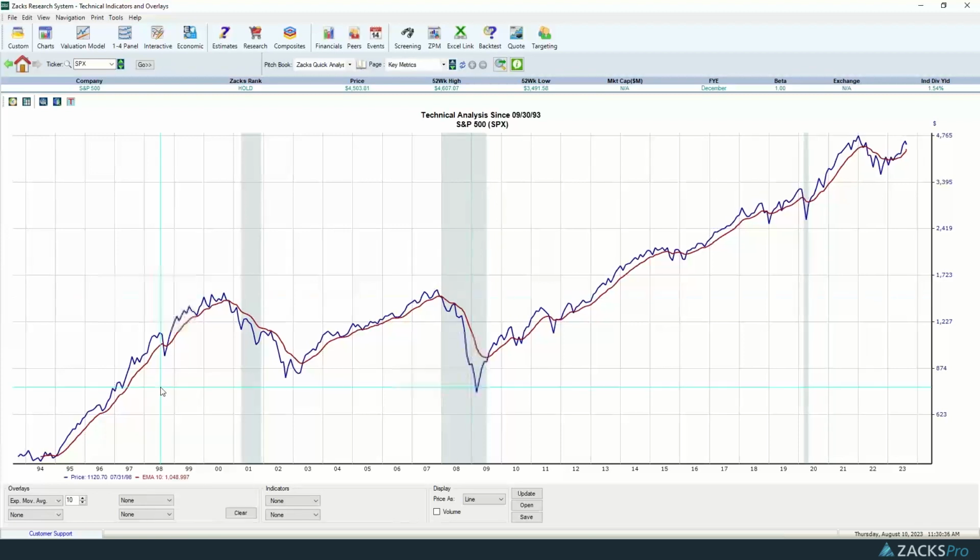And upon a monthly close below the 10-month moving average, like we see over here, we would sell the market and be in cash or in money market securities. Very, very simple. So if we simply did this, you can see how effective this would have been. Now, there's been a couple of periods, just a few periods where you did get whiplashed, right?